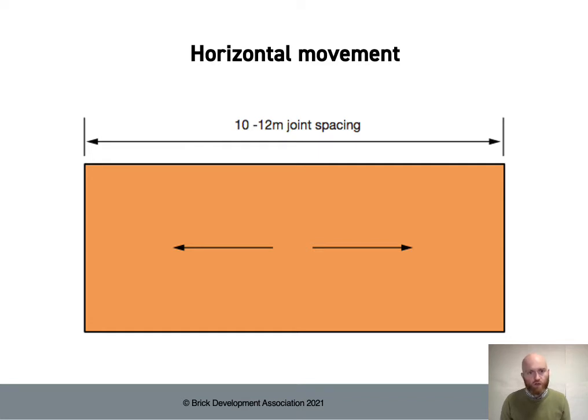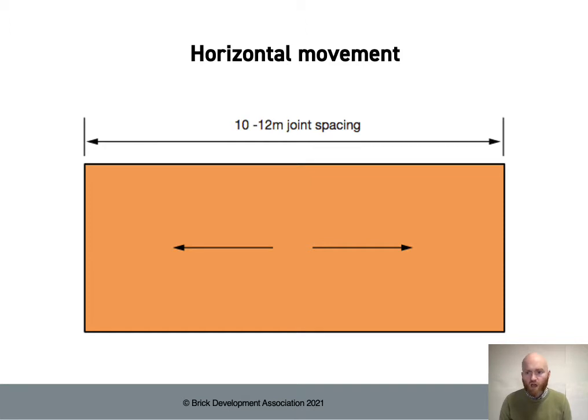As I mentioned, brickwork wants to expand over its lifetime, and it will expand by around 1 millimeter per meter length of brickwork. So you have those movement joints there to allow for the cyclical expansion and contraction, but also to allow for that long-term expansion. If you're at that 12-meter spacing for your movement joints, then the movement joint width needs to be about 16 millimeters to allow for that 1 millimeter per meter expansion, plus around 30% for the compression of the mastic and the filler which are put within the movement joint.